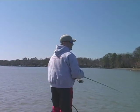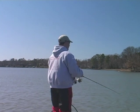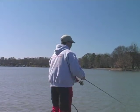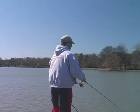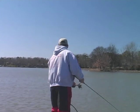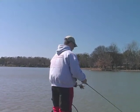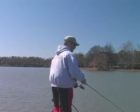This grub is not rocket science. You throw it out there and wind it real slow, and it's one of the things that's really kind of misunderstood. The most important thing is just finding the fish and being around the fish, and if you can just get that bait in front of them, they'll eat it. It's such a small, subtle bait, presents such an easy meal for them.